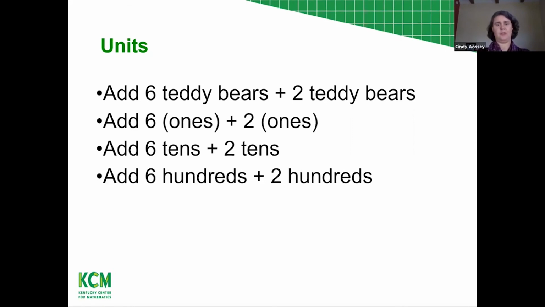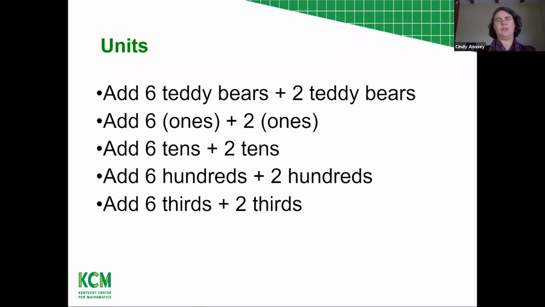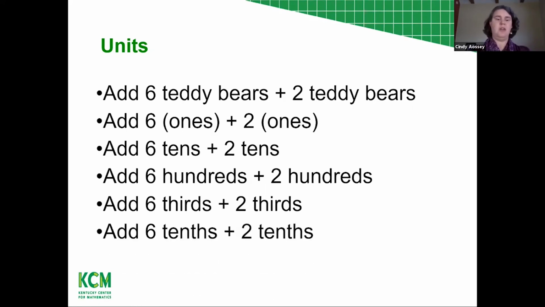Pushing into 2nd and 3rd grade, we're starting to introduce those additional place value units. We've got hundreds, 600s and 200s, 800s. So now, getting into 3rd and 4th grade, I want them to just own thirds, 5 6/3 and 2/3, 8/3. We're also going to be starting to expand our place value system into the 10ths and into the hundredths.